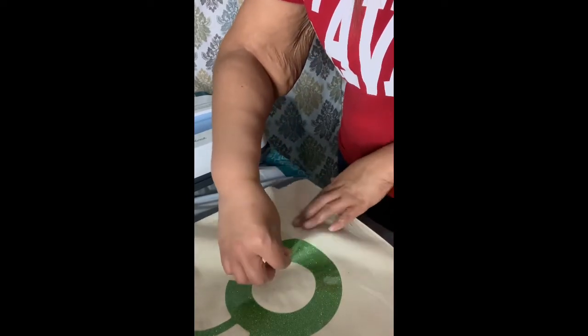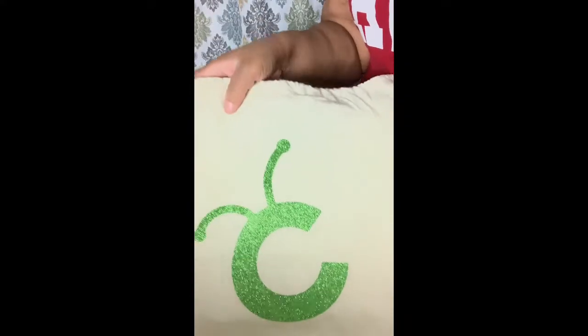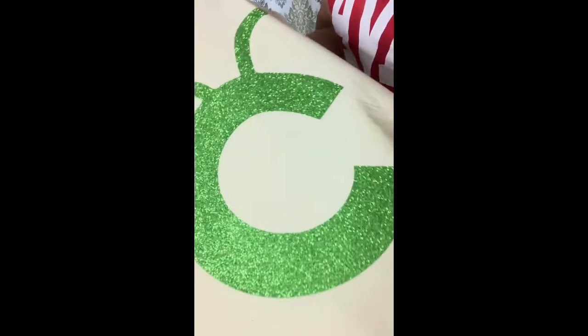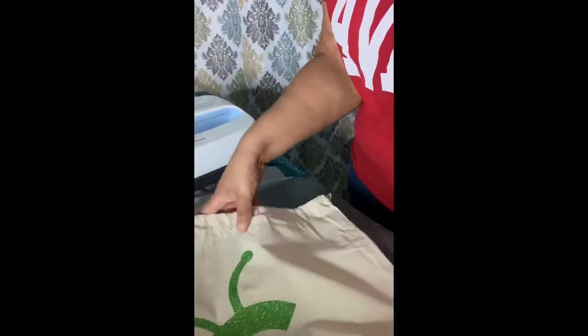Okay, so as you guys can see, I'm peeling it. Hey, and voila. There you have yourself your own personalized Cricut bag. I like this glitter green. It's really pretty. And you can see it's nicely on there. It's not lifting. There's no spots where it's lifting. It looks really, really good. So yeah, you guys. All right. So that was my first Cricut demo for you guys. Sorry, I'm looking all cray-cray right now.